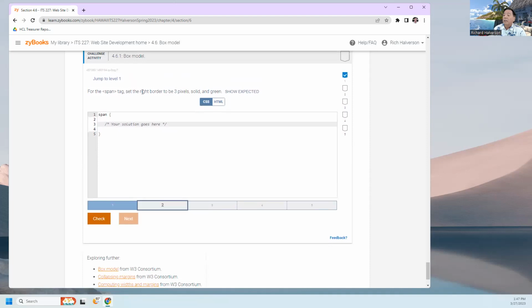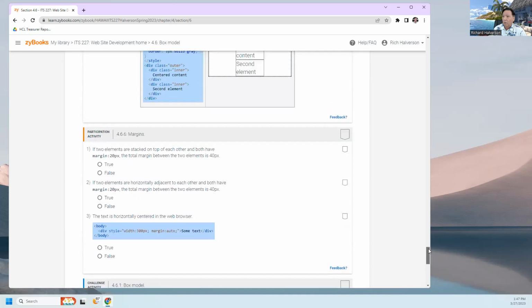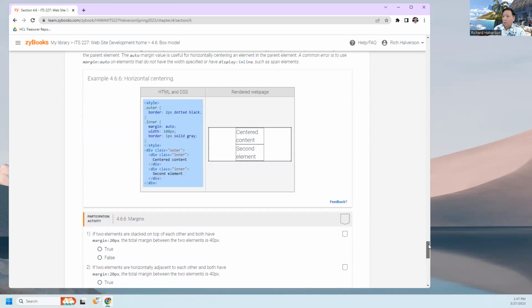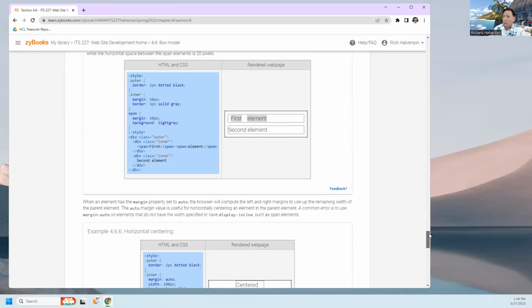For the span tag, set the right border to 3 pixels, solid. Right border just to that. I wonder how I set the right border. Okay, let's see. Border, that's the whole border.